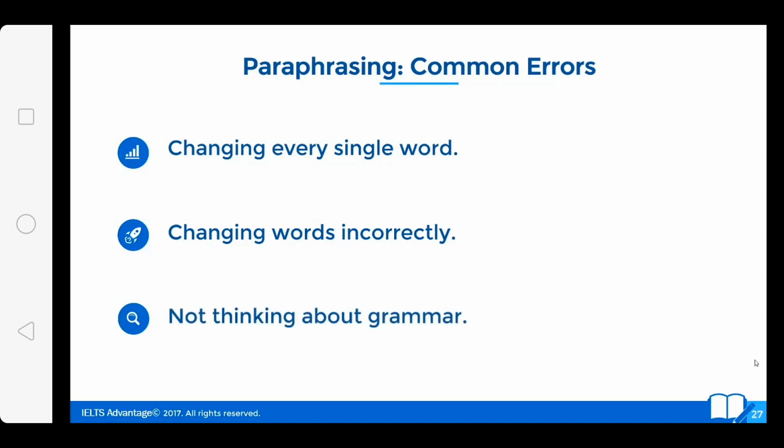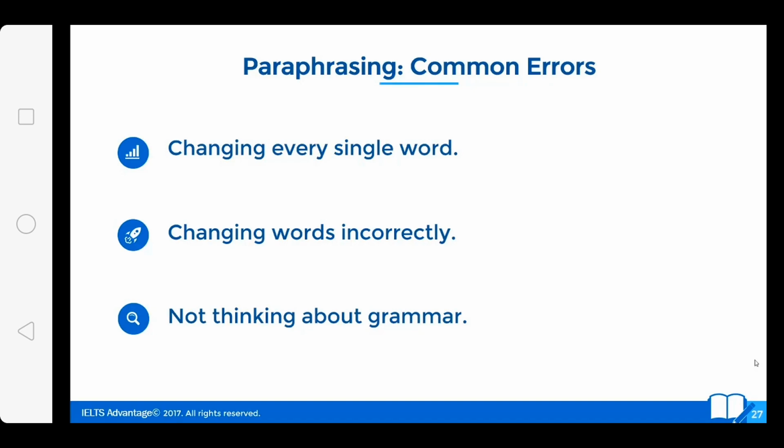Also, not thinking about grammar. When you change words, it changes the grammar within the sentence, and you need to be aware of it. Again, if most of your sentences have grammar errors in them, it's impossible to get a 7 or above. To get a 7 or above, most of your sentences need to be error-free. No errors in them at all. Think about that for a second. Think about your writing. Do you think that you can produce an essay where the majority of your sentences have no errors in them at all? That's a standard you need to get to.